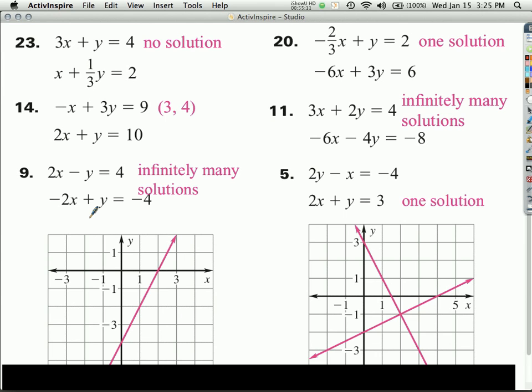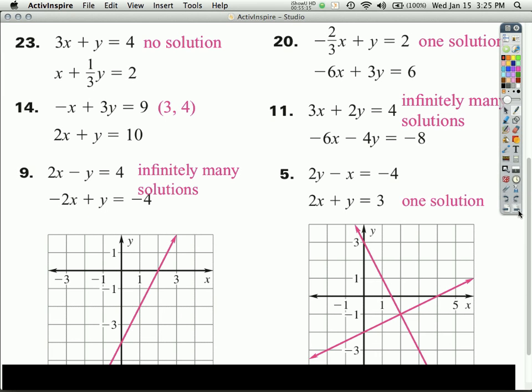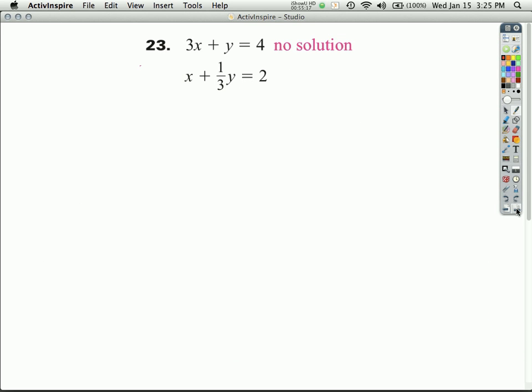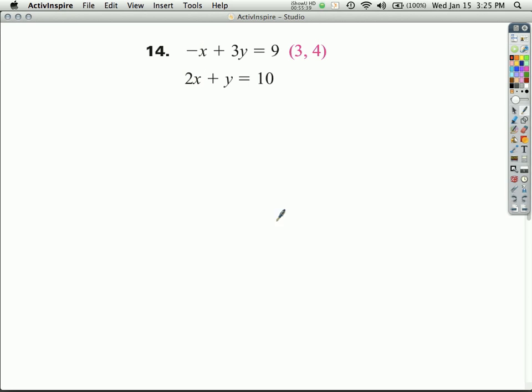You have a comment or a question? Okay. So what method did you use? I used substitution. Okay. So here's what I'm going to ask you to do. Now I want you to try elimination. You now know the answer, so see if you can do it by doing elimination. So don't erase it or anything, just use your colored pen off to the side and see if you can do it doing elimination. Because you should notice something about this right here and that right there. Okay? Hezekiah and then Anita.